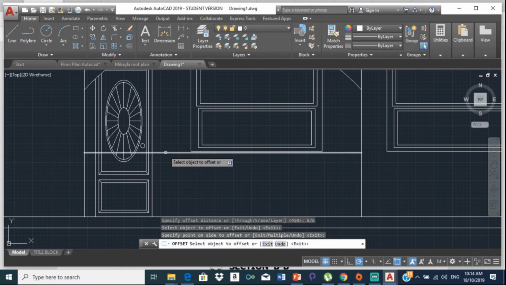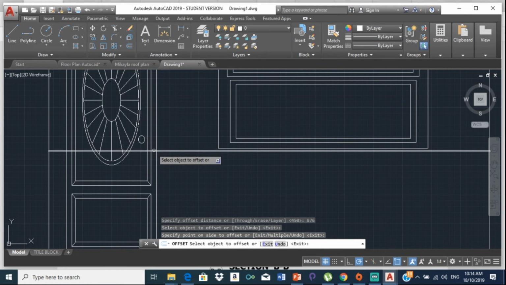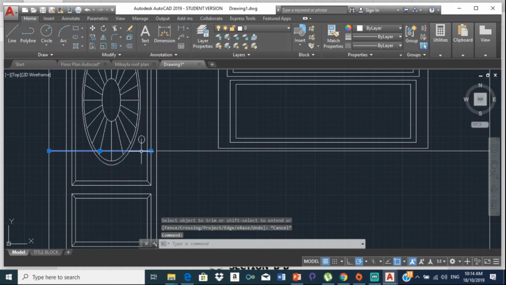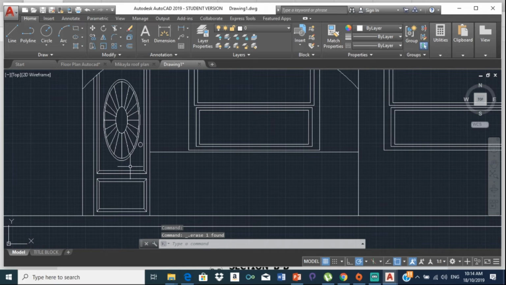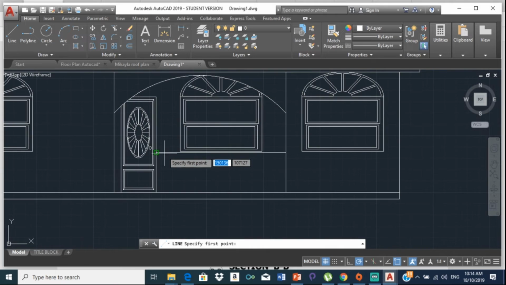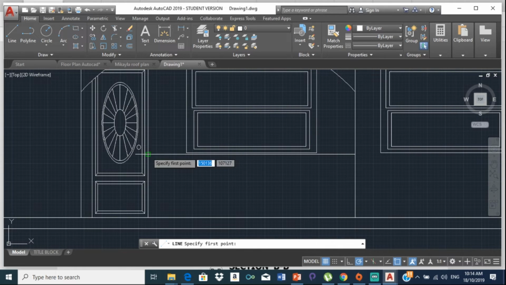Alright, so let me draw a line here. No, can't trim it from here. So we're going to trim. TR, enter. So we can trim that little piece here. Then we can delete this. Alright. So now you have an opening here. So let me select a line and let me draw this line.